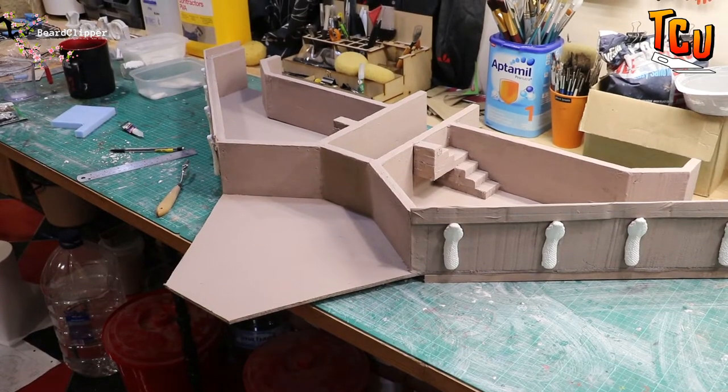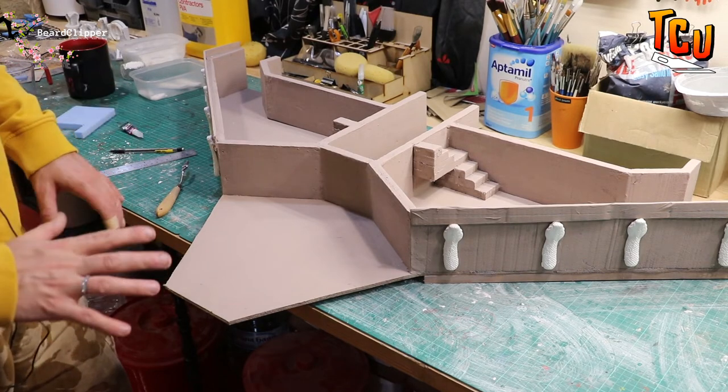Let's talk about this holiest of holies. So this is the ground floor.